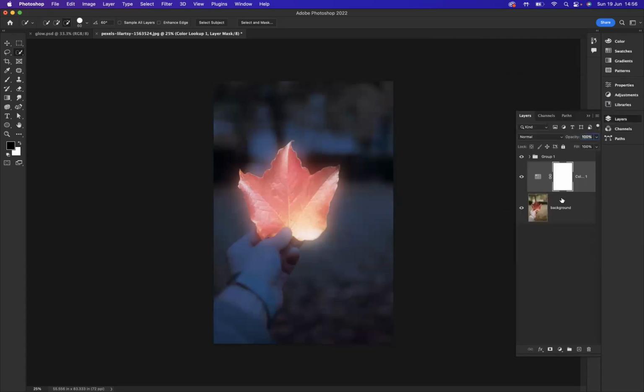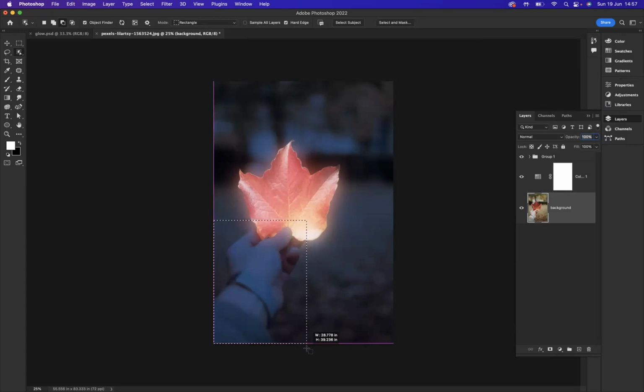Okay. So as you can see, the light from the leaf here, compared to the hand, isn't realistic. I want to add a bit of reflection from the leaf onto the hand here. So I'm going to go back to our previous layer, and use the object selection tool again and make a selection around the hand here.